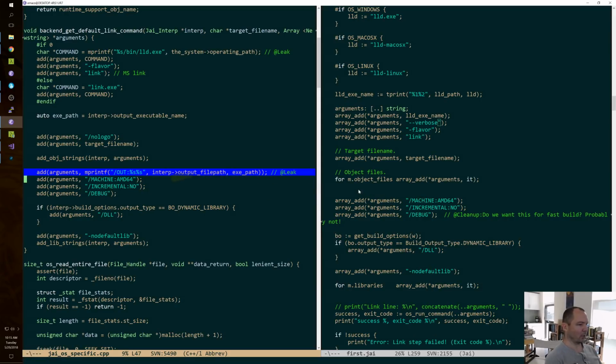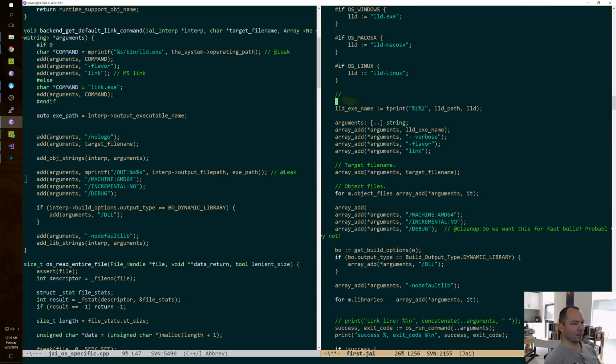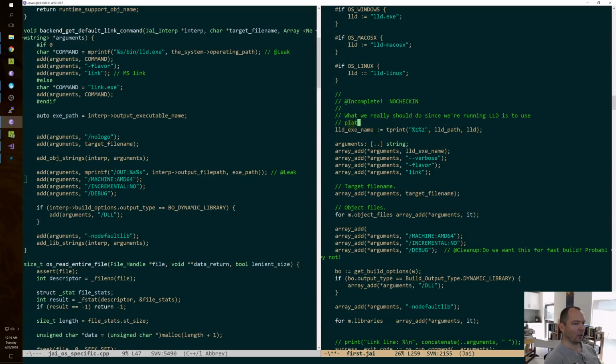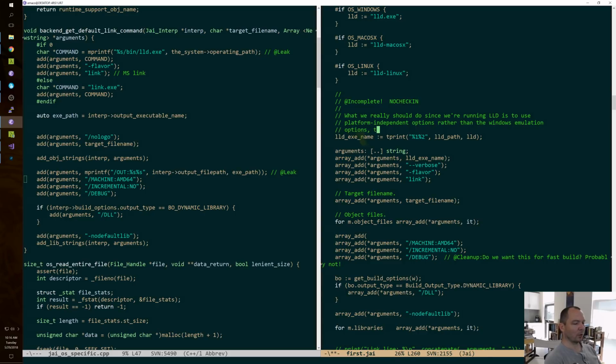We didn't do that part. All right. What we really should do, since we're running LLD, is to use platform independent options rather than the Windows emulation options.